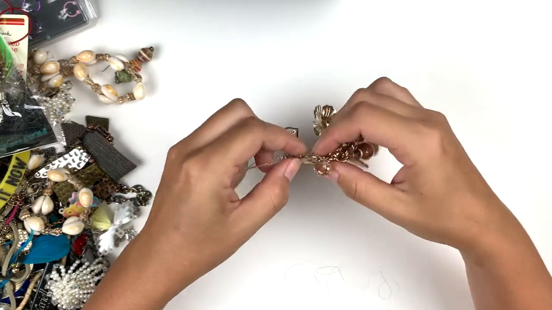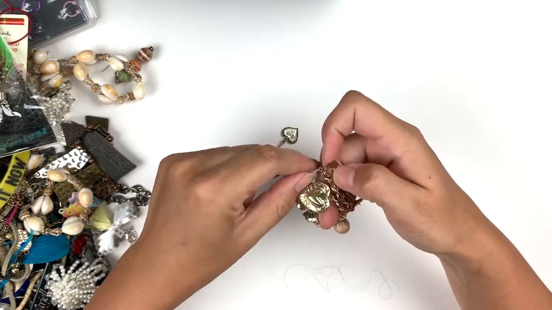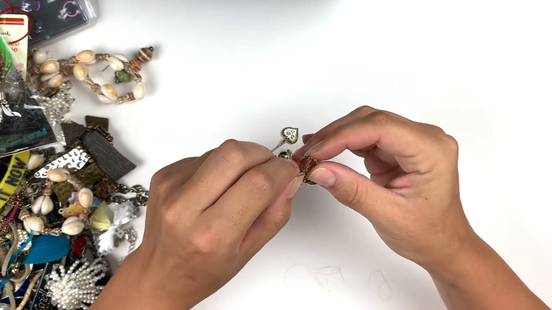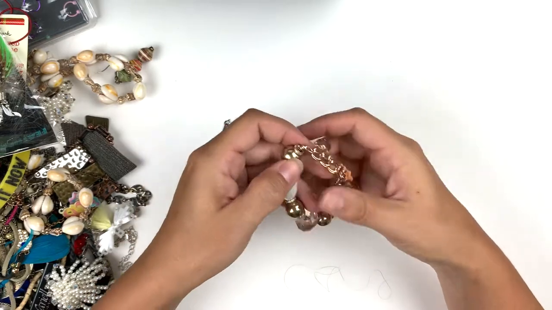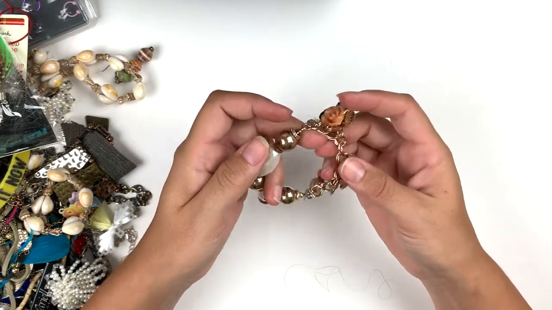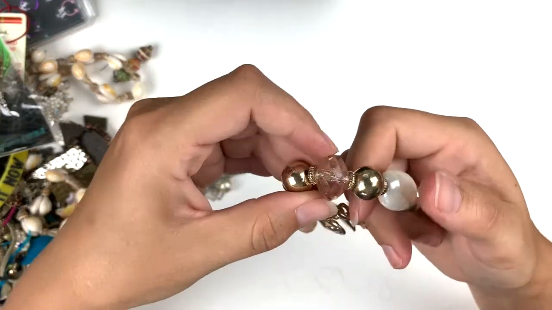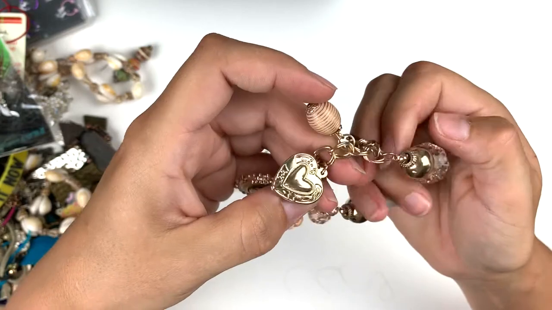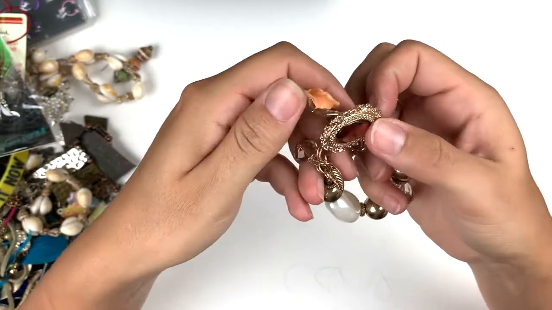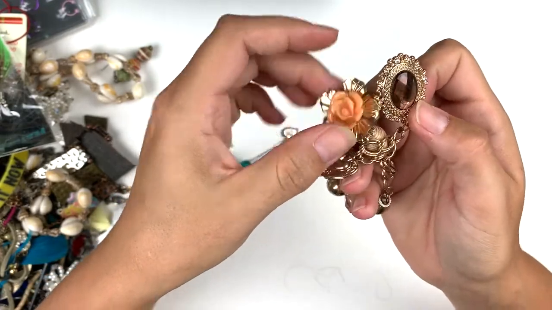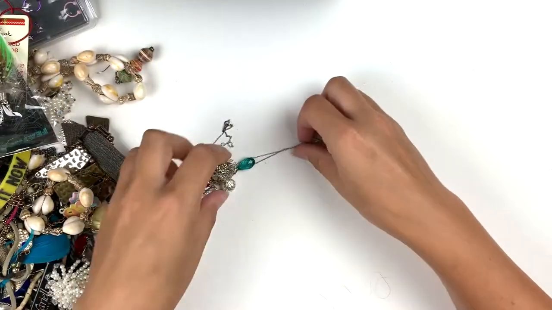That are just the dangles on whatever this is. I have it ridiculously tangled. Give me a second, this won't take me long I don't think. Come here. There, okay, so this is a funky bracelet. It's got a lot of baubles, big old fake pearl, gold tone faceted. It's a stretchy, got a key, a heart, this lovely little dangle. It's cute. Nice sound to it.